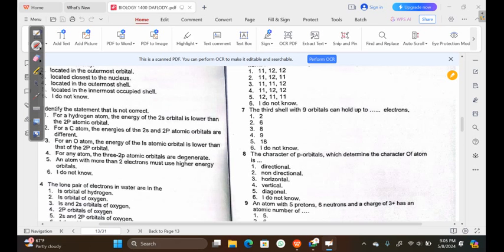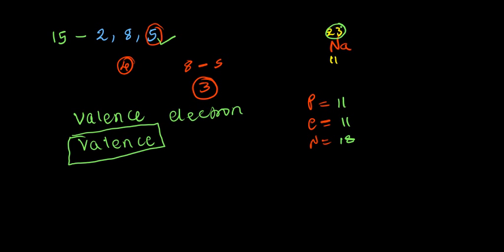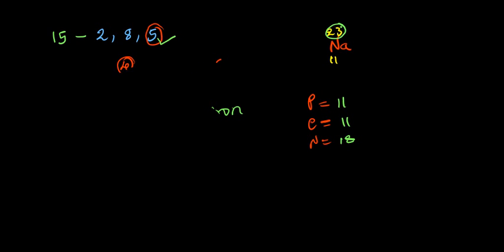What's the character of p orbitals? Not really the shape, but what characteristics. Okay, so what do we know about the p orbitals? What we know is that it has got x, y, and z, right? So you're going to have 3 dimensions. That will be y, then this will be x, then this will be z.